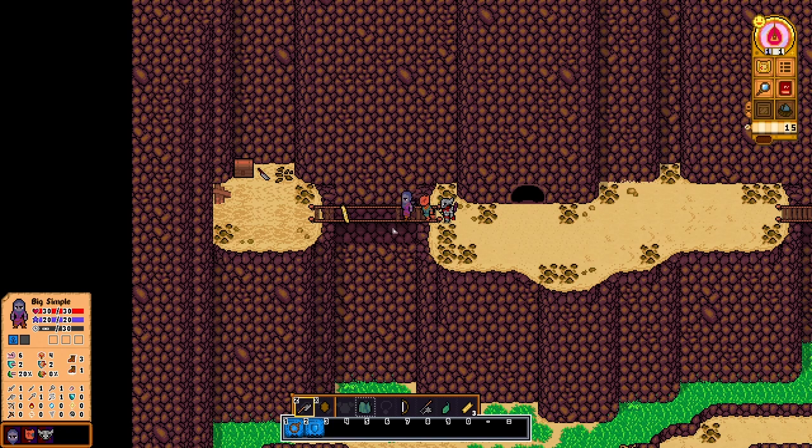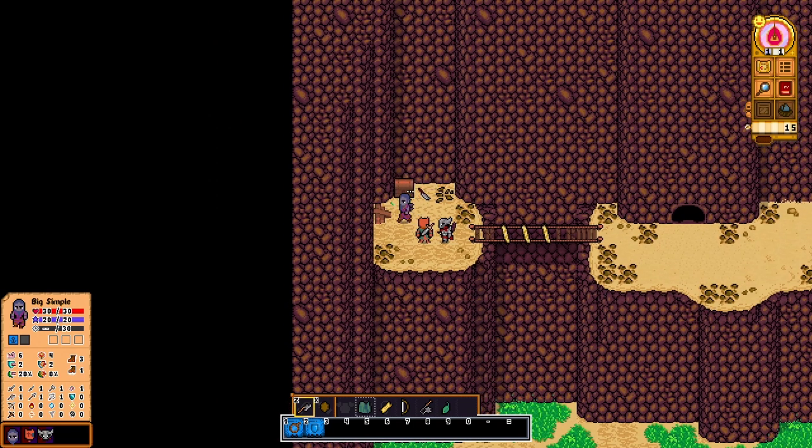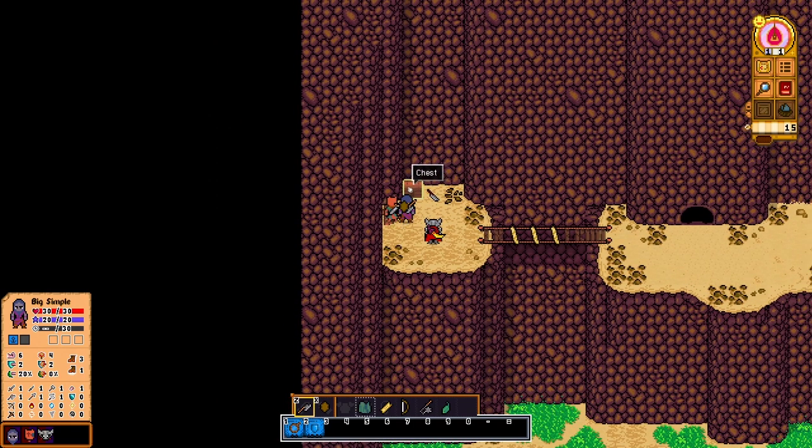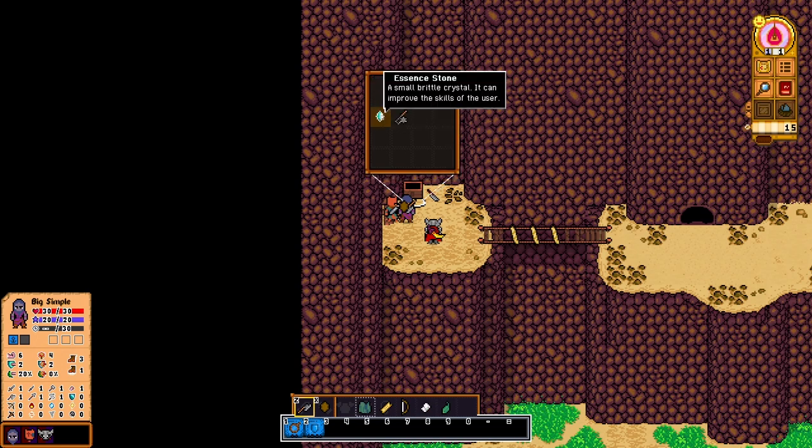It's a makeshift bridge. Can we take these boards and use them? Yo, that's a nice little secret there. I honestly did not expect that. So we have bandages, useful in a pinch. Essence stone, a small brittle crystal. It can improve the skills of a user. Oh, that sounds nice. Repair tools, kit for fixing broken equipment. Drag it onto an item to repair it.